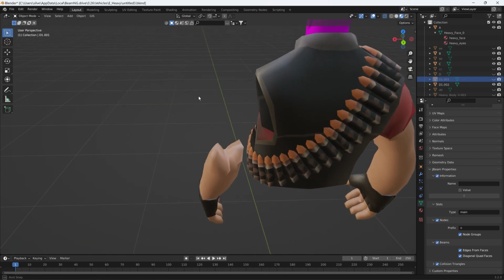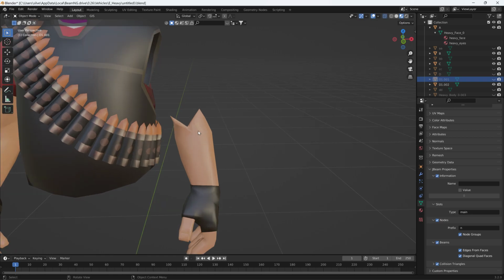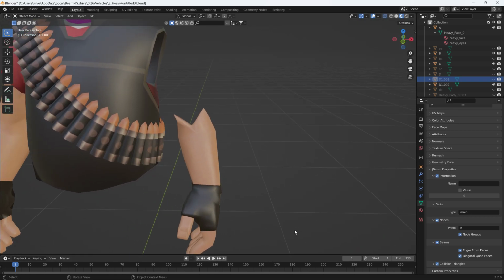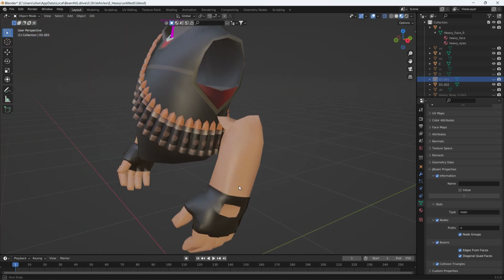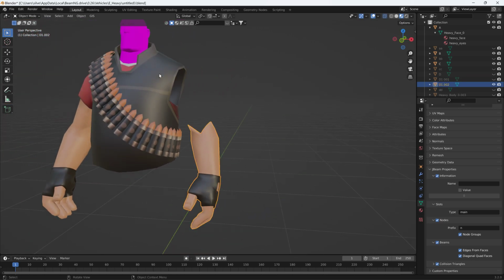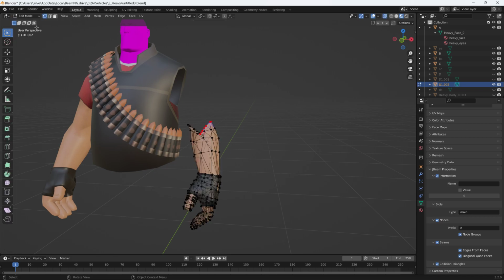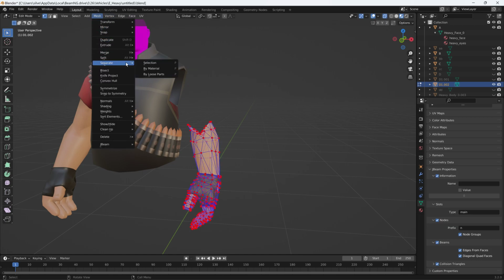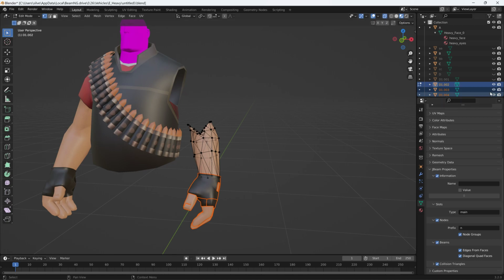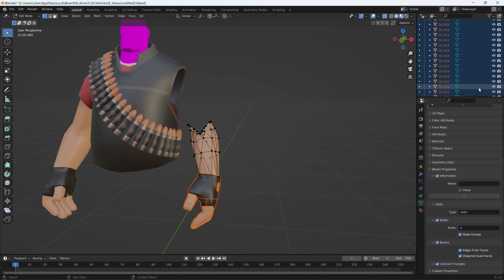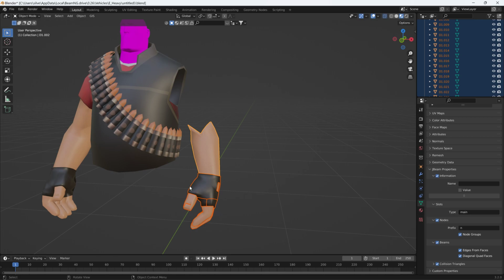Got myself confused. Yeah, I'm not crazy about how that looks, but what can you do? Not a whole lot. I'm gonna try something here. I'm gonna go into edit mode and see if that hand will separate on its own, by selecting all, and Mesh, Separate by Loose Parts. Maybe we'll get lucky. Looks like it separated all the fingers and everything. 20-something parts. But all I wanted to do was just get the hands separated.